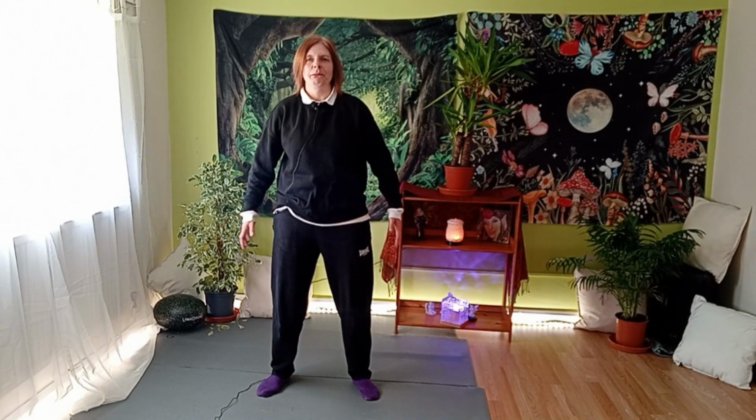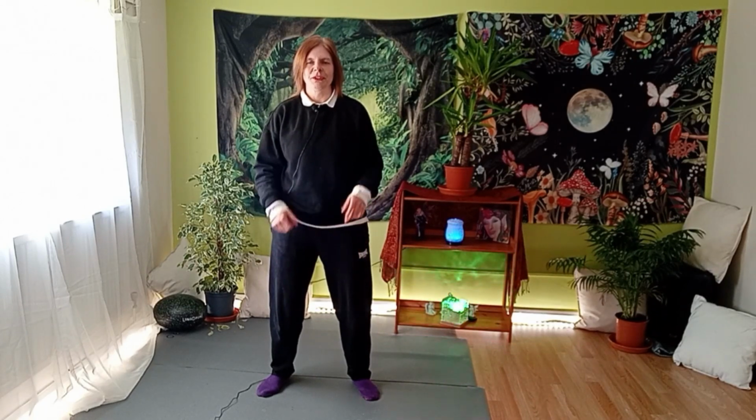And relaxing the belly and the back muscles and the bottom, allowing the muscles to just relax and hang down. Allow the knees to drop down and not be pulled up. The feet and toes should be nice and relaxed, nice and flat, not scrunched. And again, just come back to the shoulders. Relax the face muscles as well, and the neck. And concentrate on taking some nice deep breaths into the belly.